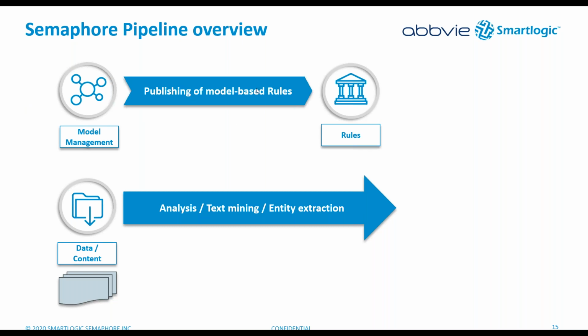And those models get published, and it generates a set of rules. And those rules go through a whole process of identifying the words in the model and pulling them apart, looking for: do you want these words to be found near each other or next to each other or in some proximity to each other? Should it be stemmed, or are you looking for the exact phrase? All those types of processing happen in here. You can have a custom way to handle variants and exceptions. If you find this, don't use this as evidence.